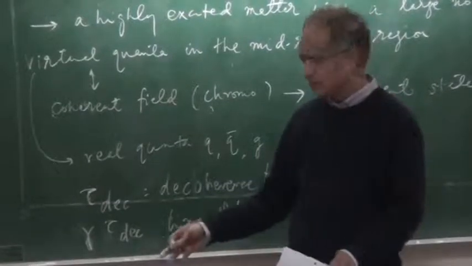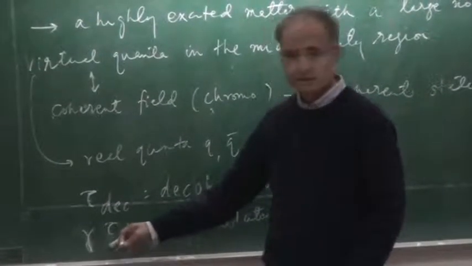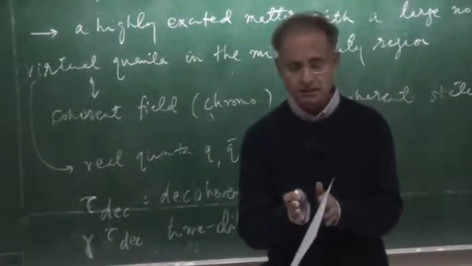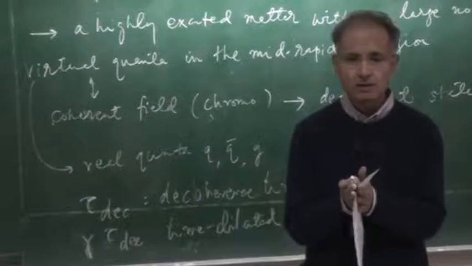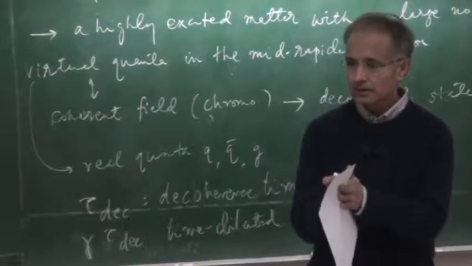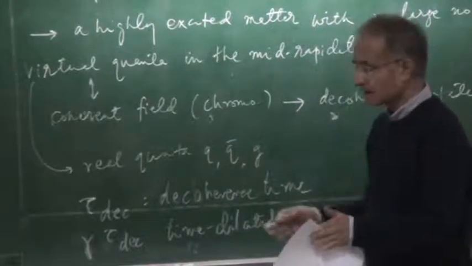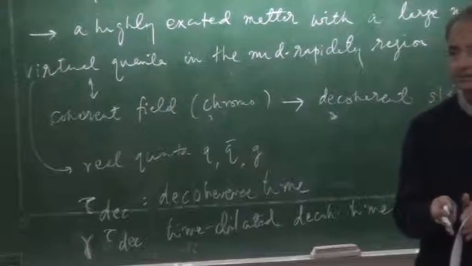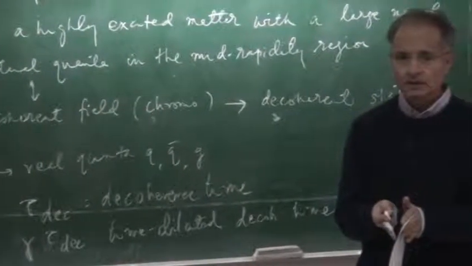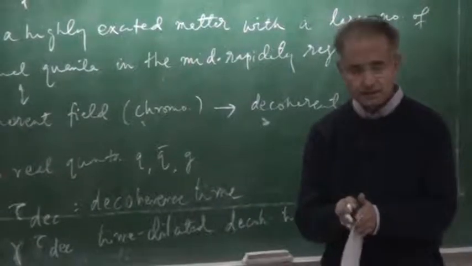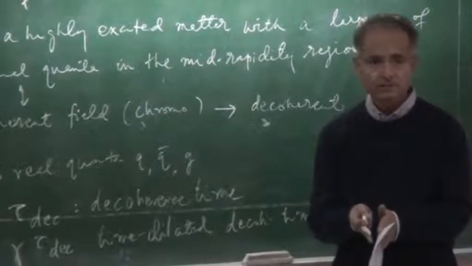Slow partons decohere earlier. Now, earlier means what? At the earliest time the system is very small. Two nuclei are almost touching each other. So if they are becoming real at an early stage, it means they are produced near z equal to 0. Those who become real very early are produced at z equal to 0.